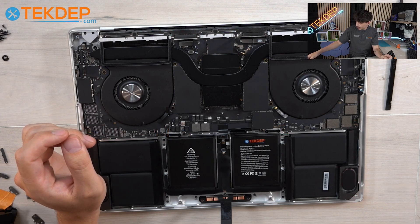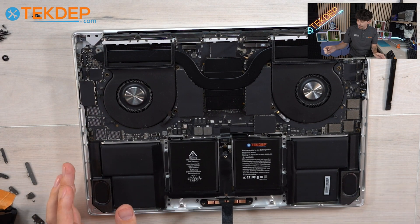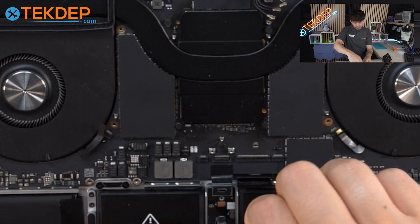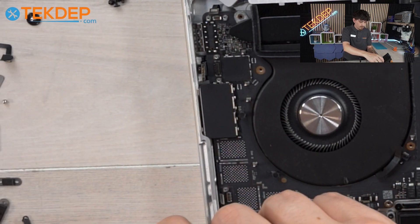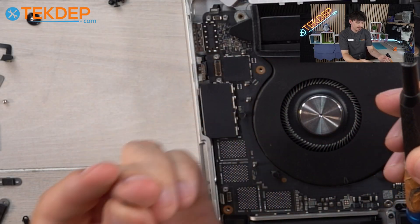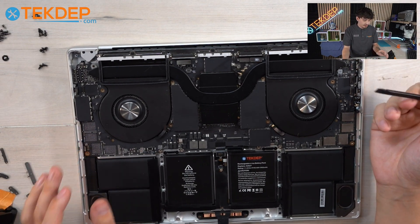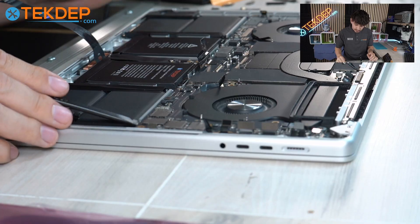Once you verify that you have taken off all of the flex cables, the next step is to take off all of the screws surrounding the board, starting from the top down. It's good to keep all of these grouped in the order that you took them off, so it's easier to put them back when you reinstall the logic board. Note that you're going to need a hexagon screw bit to take out the two screws on the very bottom right and left. With all of the screws taken out, all you need to do is lift the old logic board out of the casing using your pry tool to free it up.